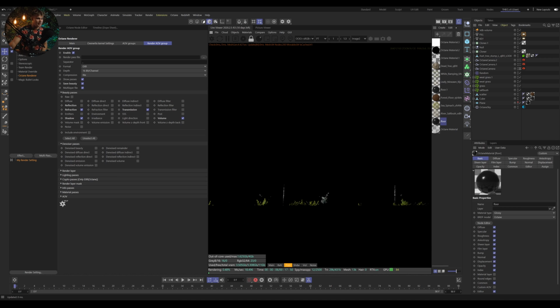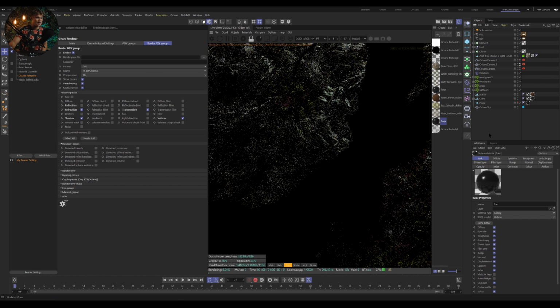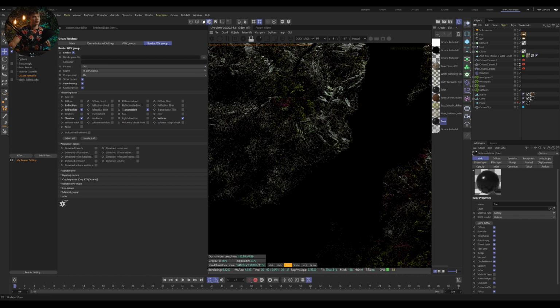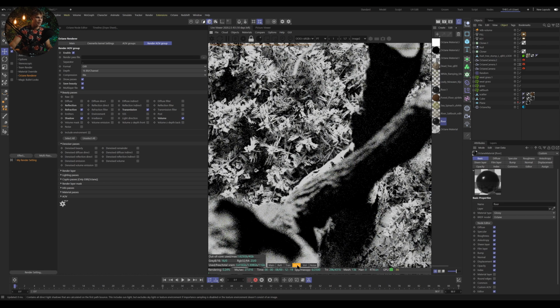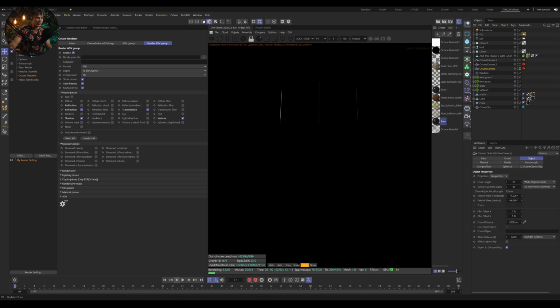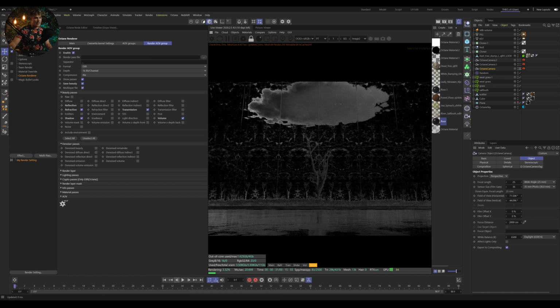In this case, all of these plants are transmissive. So let me jump to the other camera to prove that to you. And this is because this is how this material is built. They're built using a transmission filter on them. We have a shadow pass as well. We have a volume pass, and then we have a noise pass as well.